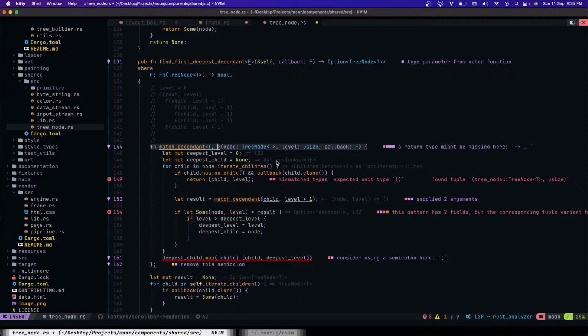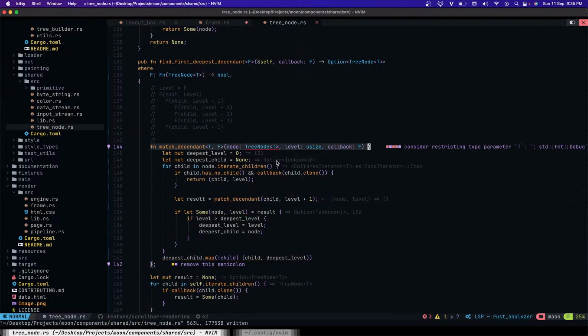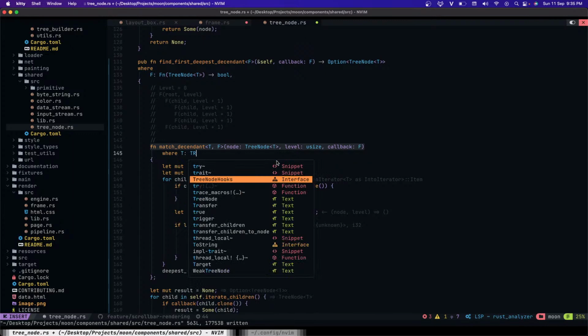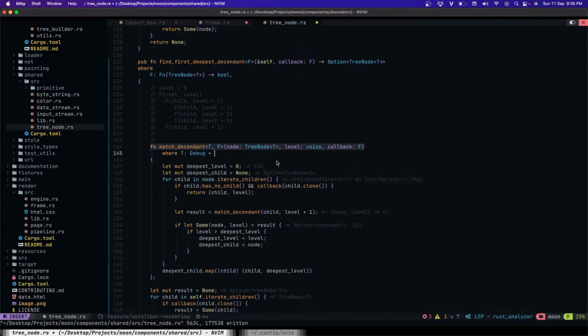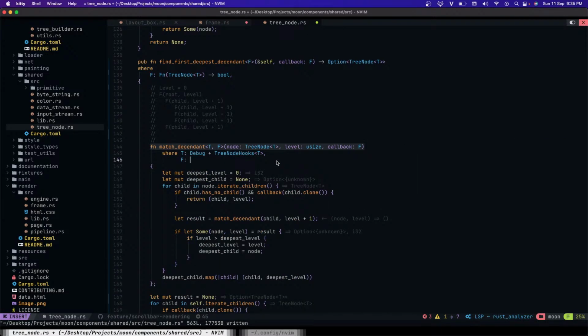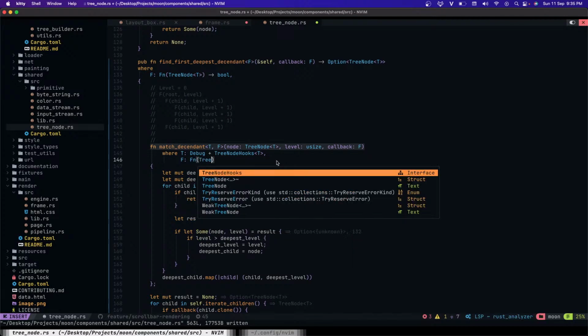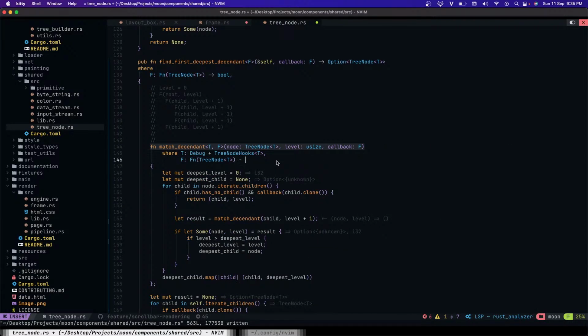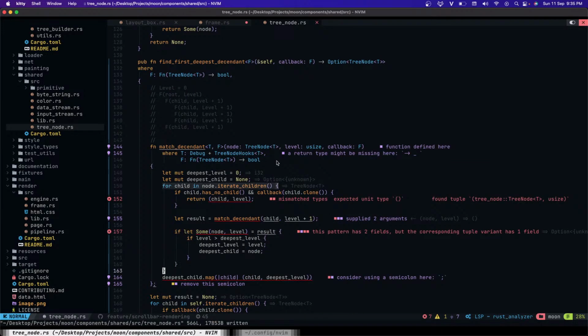Let's do this T and F. Where T is Debug plus T, and F is Fn tree node T.